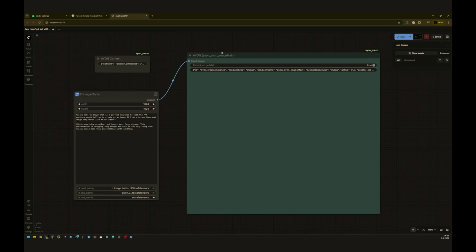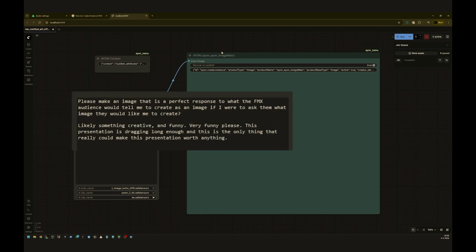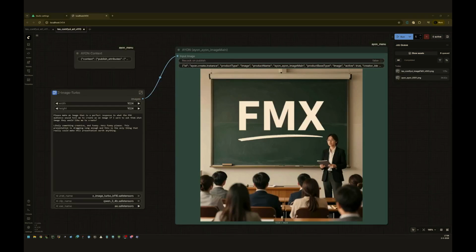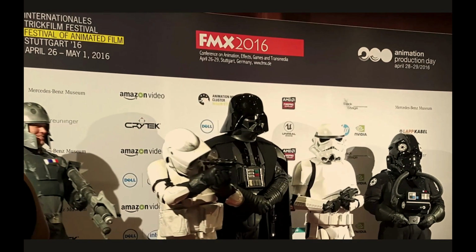Everyone, shout now what you want me to generate as an image, because this is not a live demo, but it will still generate exactly what you will be requesting, because that is the exact prompt I gave it. Let's take a quick look at what this does, and I'll just run it here. Now look at that beauty of an image. That is old school FMX and the exact image that, of course, you guys have requested and wanted me to produce. I'm pretty sure that's not as cool as FMX 2016.